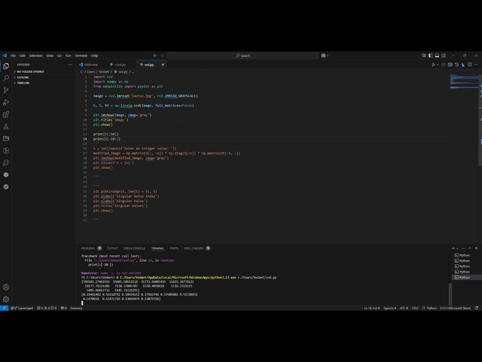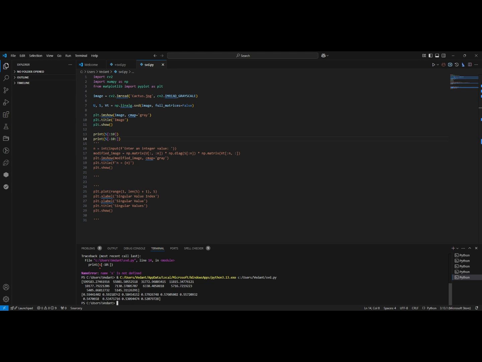All right, let's get rid of this. So this is the first 10 singular values of the array, and this is the last 10 values of our array. You'll probably notice that the singular values are decreasing across the array. As you go across the array, the values decrease, and this makes sense because in the last video when I talked about singular value decomposition, I noted that as you go across the diagonal, the singular values are decreasing.